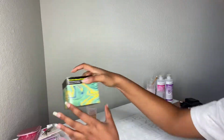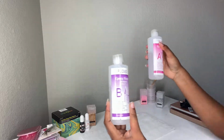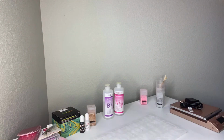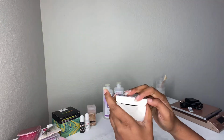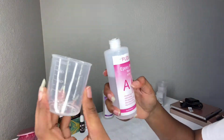Okay, so the colors I'm going to be using are black and white from this pigment. I thought it was going to make a brown, but it didn't, so on the second batch, I didn't use it. That's just the hardener and the resin, my cup, measuring cups, and then of course the mold. And then in the color bronze and the color light brown is what I'm going to be mixing in as well, because those are the colors that I used for my lip gloss. I'm also going to have my mask on because this stuff is really toxic and it gets me lightheaded.